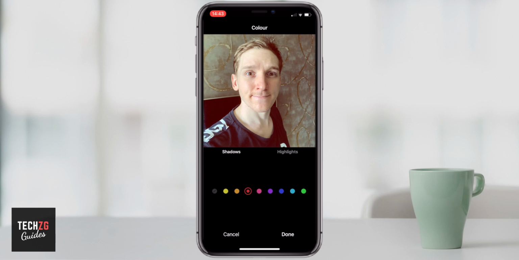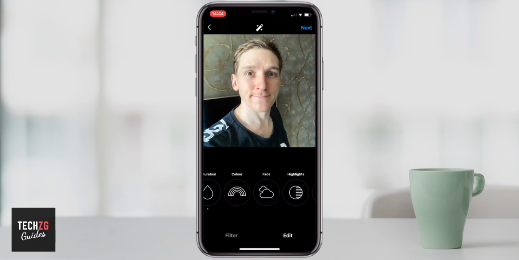Right now I'm on the shadows, the dark parts of the image. If I switch over to highlights, you can change that completely. As you can see, it's really just the highlights on my face there that are being changed. So you can get some really unique features here. Definitely looks a little bit strange overall. I don't think this image needs any difference in color, so I'm going to cancel out of that. As you can see, my changes were not saved.